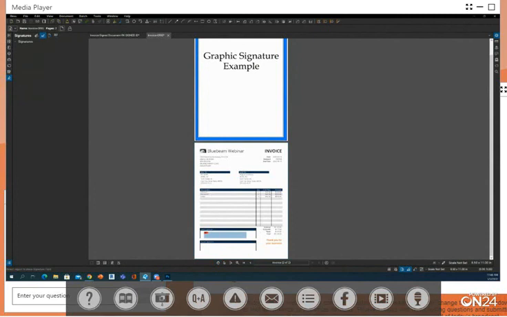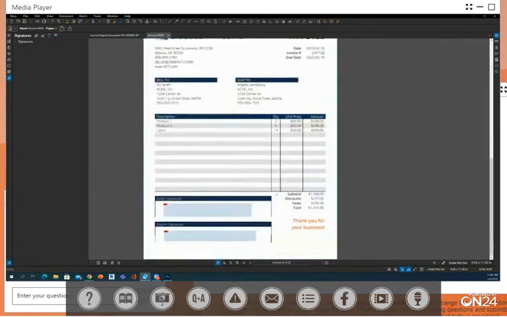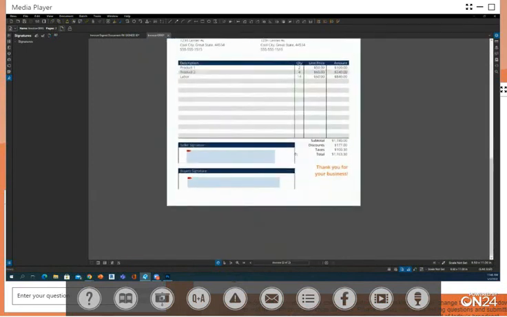When I do that, you'll notice it adds an area. Now I'm going to hit escape a couple times. This is what people will see if you just leave it blank. Let's say I'm part of the invoicing department, accounting, and I need to create these areas for someone else to sign. In this case, I just create the field for the signature. I save this and send it. I email it to anyone using any application like Adobe or any third party.